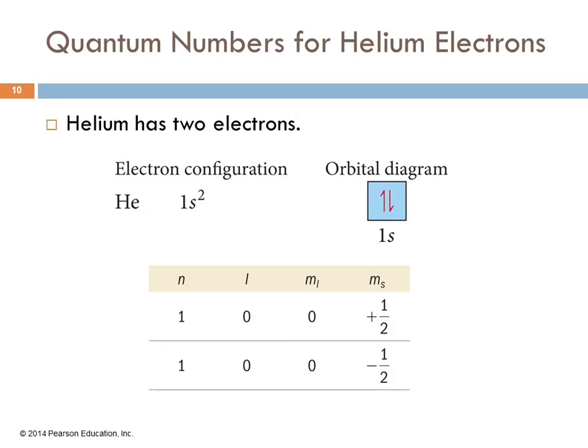If we look at helium, helium has two electrons. They are going to be in the lowest orbital, lowest energy orbital. That's the 1s. We put a two here to indicate there's two electrons in there. The orbital diagram would be a box to represent the 1s orbital with one spin up and one spin down.